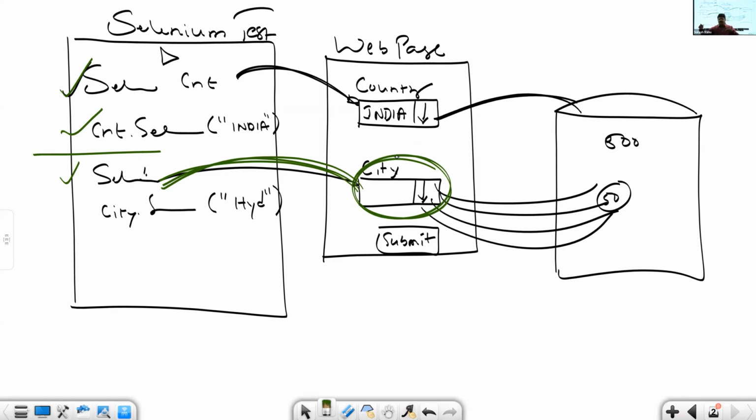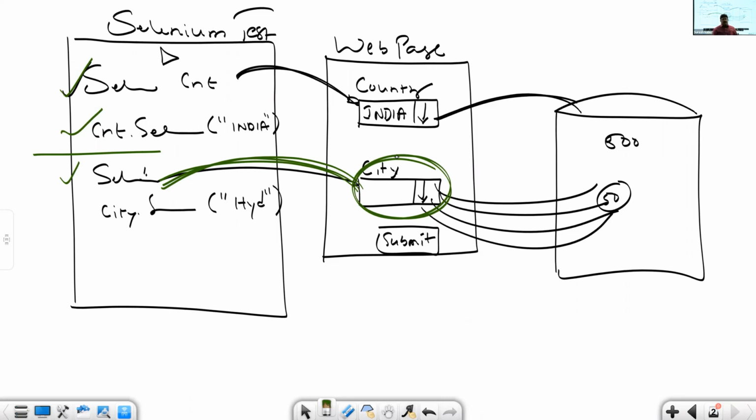Click delete. What is the next statement after clicking delete? Move the driver focus to the alert. But the application is taking some amount of time to display the alert. You'll get an exception, no alert found, because of driver.switchTo().alert, but no alert found. Here I can make Selenium wait until the alert is present. Once the alert is displayed, then move the driver focus to the alert. In these kinds of practical scenarios, we have to use an explicit wait condition.